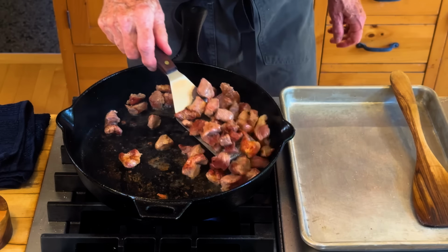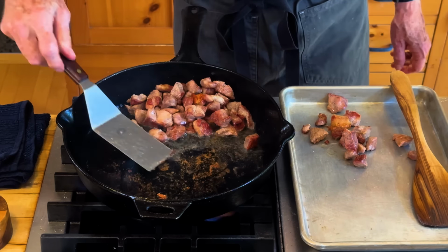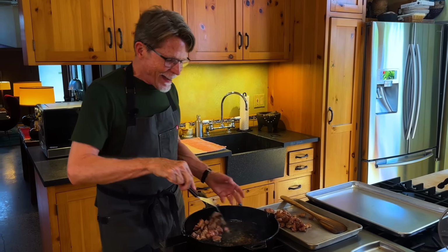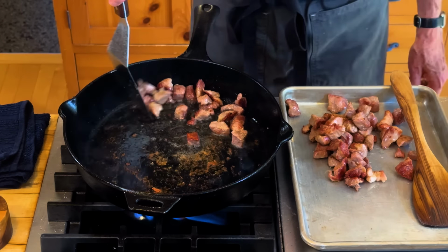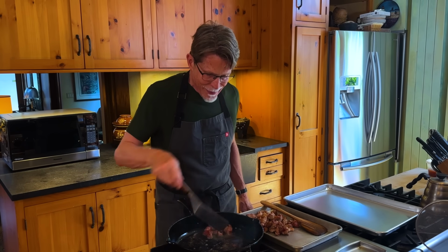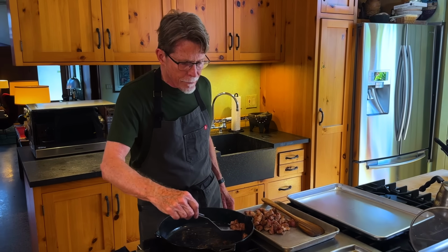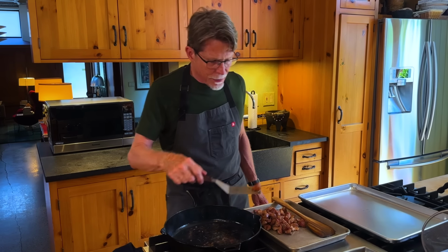Got some really beautiful browning going on, and for this next step in the recipe, I need to get this pork out of the pan so that I can cook chorizo. So I'm giving this a double whammy, and I will tell you, with the chipotle flavor, that chorizo is just so good. So if you've only had this dish or ever seen this dish as a green chili dish with no chorizo in it, this is just a little minor variation that I think is absolutely spectacular.